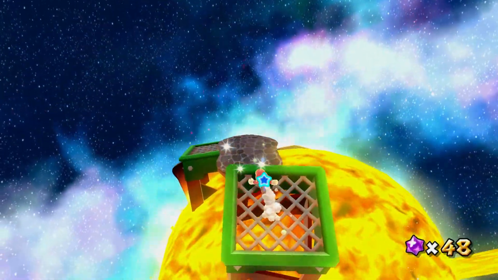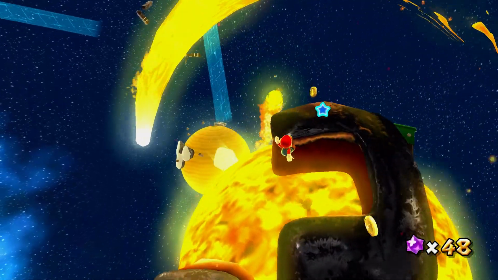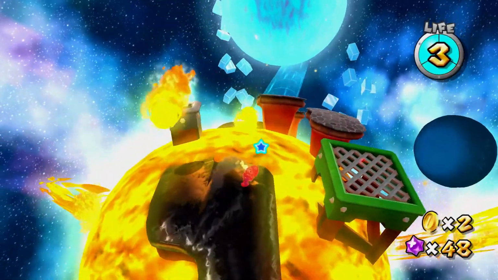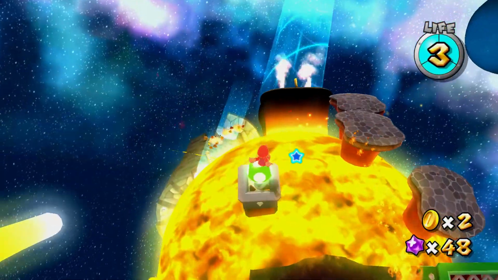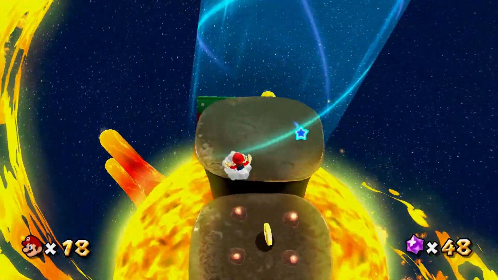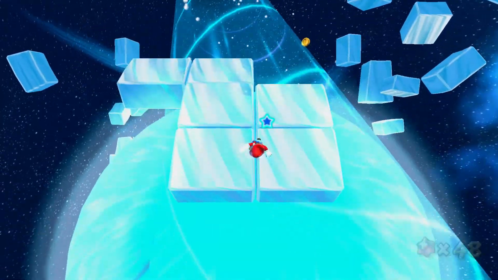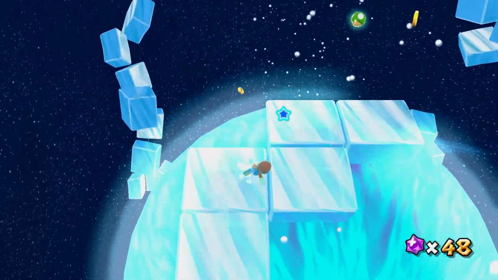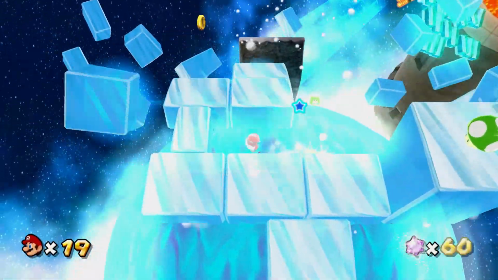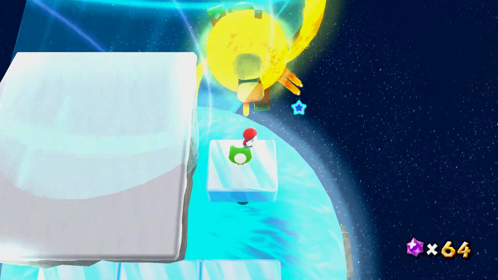So yeah, got some real treacherous areas, but this place has a lot of different things going on. There's a lot of lives strewn about, a lot of star bits, a lot of fire here, but then once you take this up, you start seeing some blue fire and ice. I do love the contrasting things going on here. It's really colorful. And again, the game gives you plenty of lives if you need it.